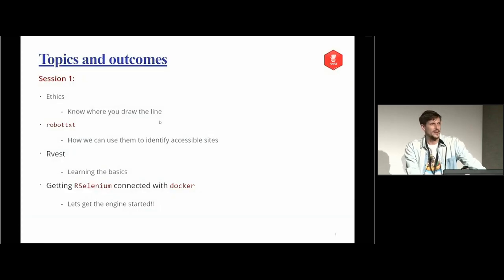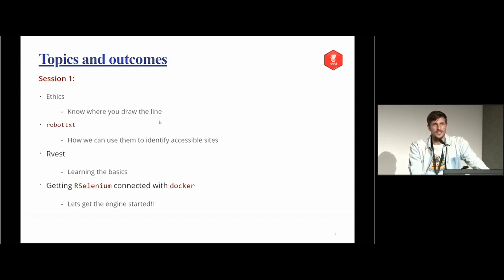So I want to get quite a lot done in session 1. First of all, we're going to start off with ethics, because I think it's one of those gray areas of web scraping. We're going to have a bit of a chat there. Next, I'm going to show you how we can use the robotstxt package to get a better idea of how the website is built and which of the paths we're actually allowed to enter with the little scraper that we're going to build. Next, we're going to be looking at Rvest, good old Hadley Wickham's package, made for scraping static websites. We're going to learn some of the pure basics there, and then I'm hoping that we get time to actually connect our RSeleniums to our Docker.